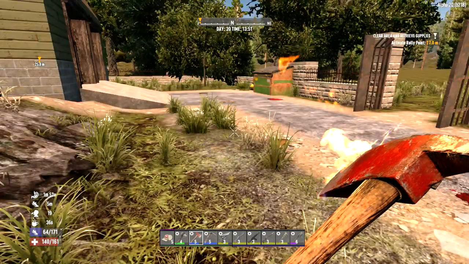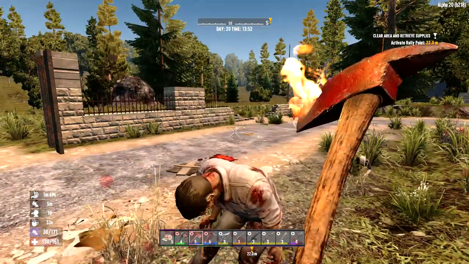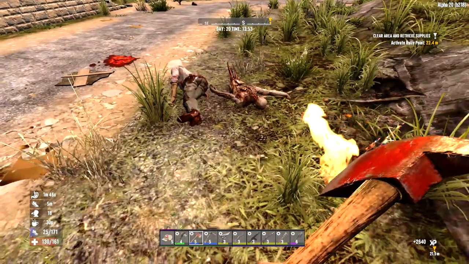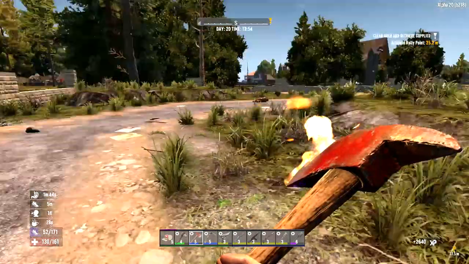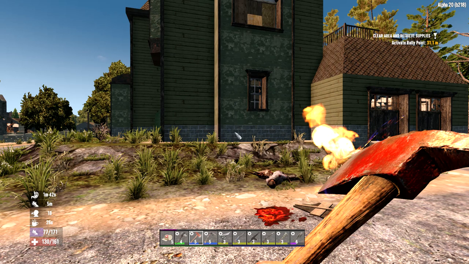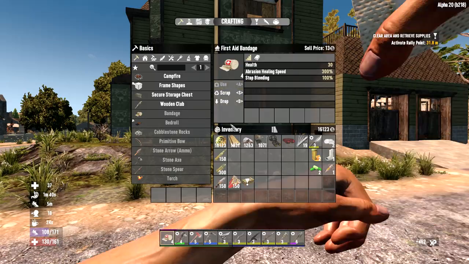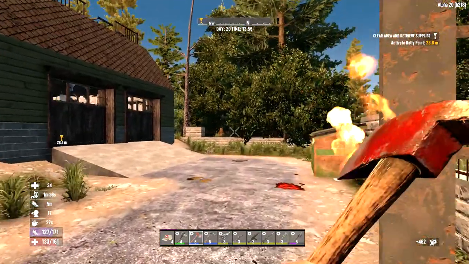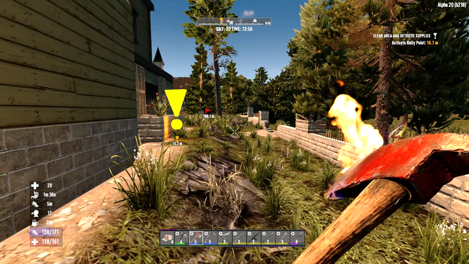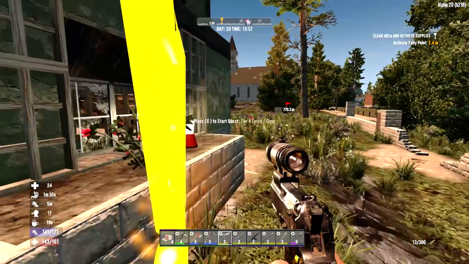Go freeze. Again, despite just all that eating, I may as well. Oh, come on, game. So where's the quest marker? There it is. More lag. That's a crossbow. Oh, it's this one. I want crossbow.